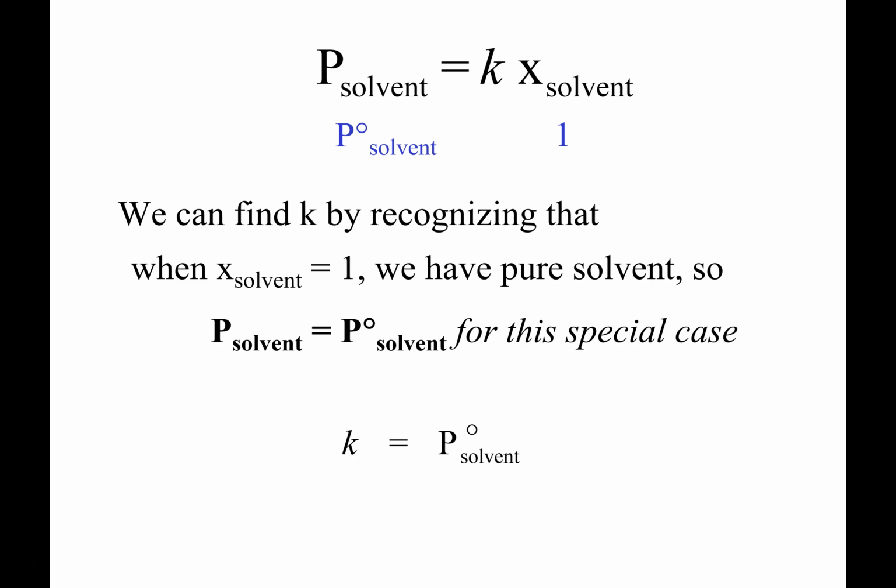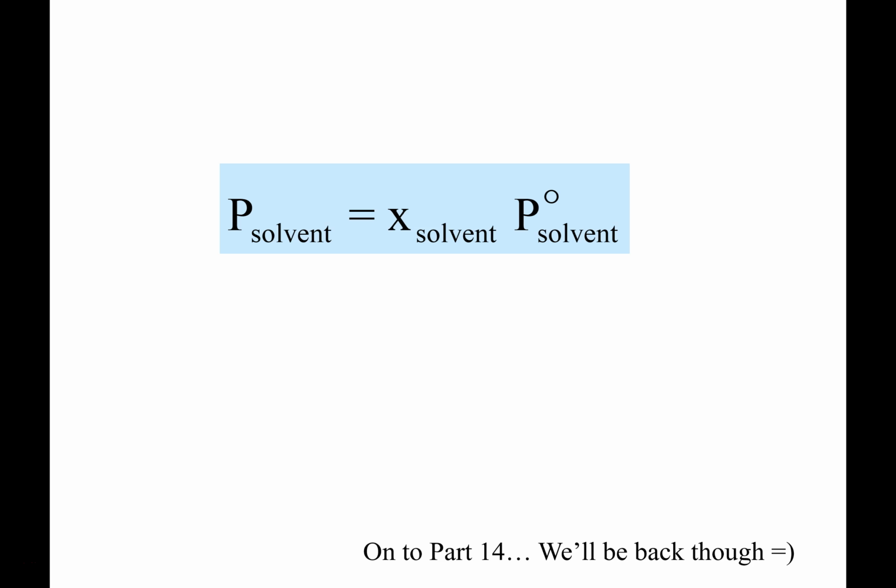So the way it works out is this. Kind of prove to you why this is with just that one little bit of evidence. For any pure substance or mixture, it's probably going to be a volatile solvent to which a little bit of non-volatile solute has been added. The equilibrium pressure of the solvent is going to be equal to the mole fraction of the solvent times the equilibrium pressure that the solvent would have if it was pure.